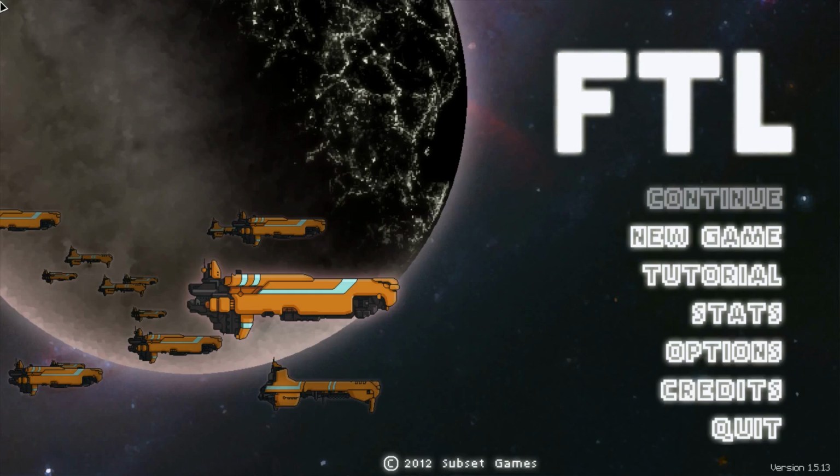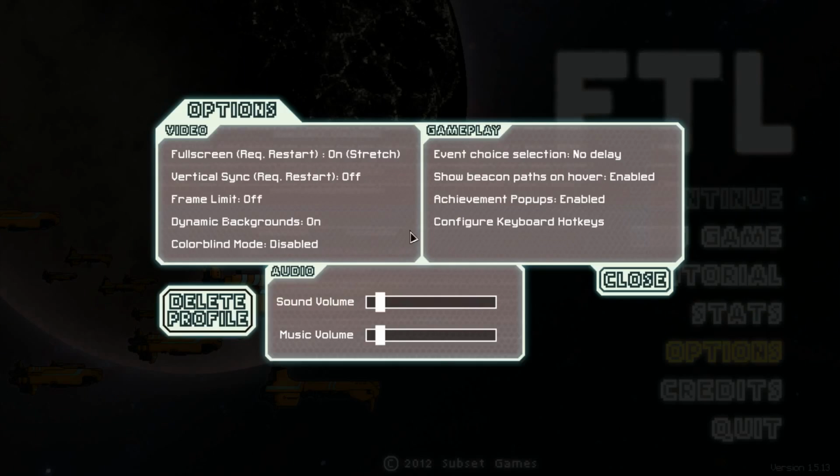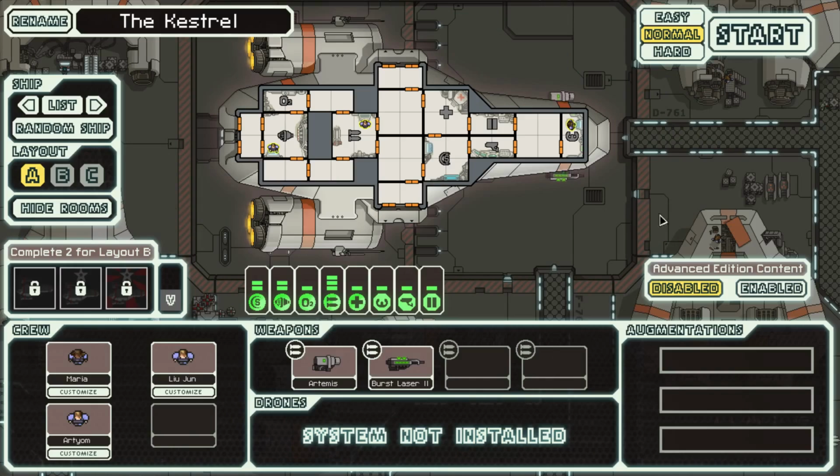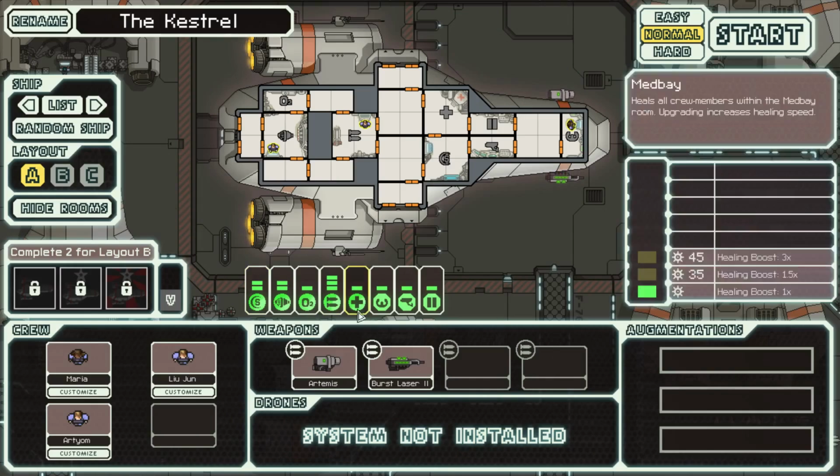So today we are looking at Faster Than Light, the Advanced Edition. So just open up the options menu. Yeah, it doesn't have a lot of things. It does have colorblind mode, frame limiter, vertical sync, event choice. There's a few things here that are useful. It's not a very taxing or demanding game. It is a 2D game. So, just going to dive in.